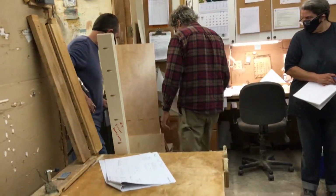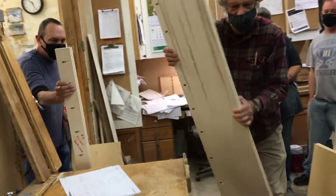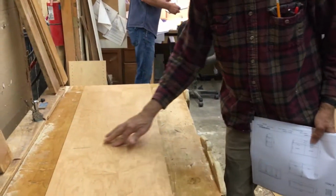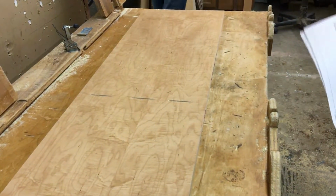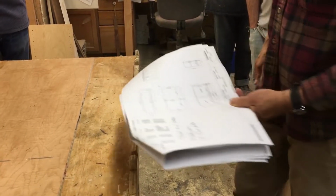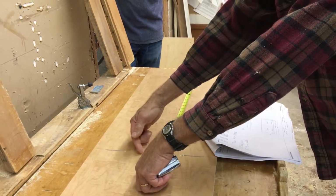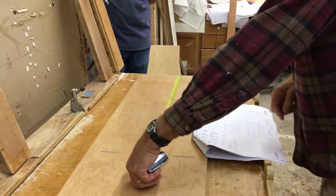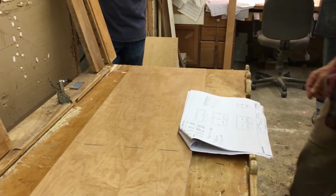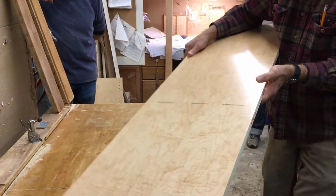Now we're going to go to the bottom. This is the bottom. So we're going to biscuit that in place to position it and keep it more stable. And so it says it's 28 7/16 from the end, so I'll measure 28 7/16, put a little mark and X where I want my biscuits so I don't get my line confused. And I always cut these from one side so I don't get confused. I always do them from the front.